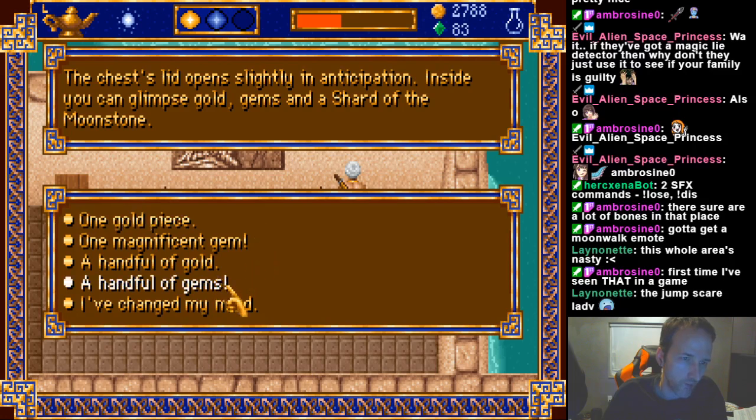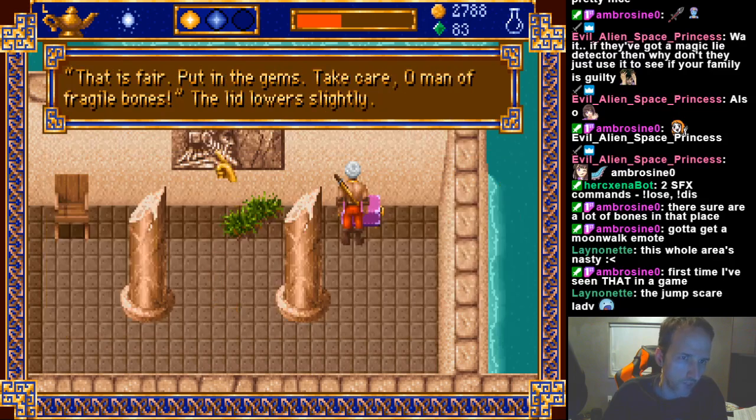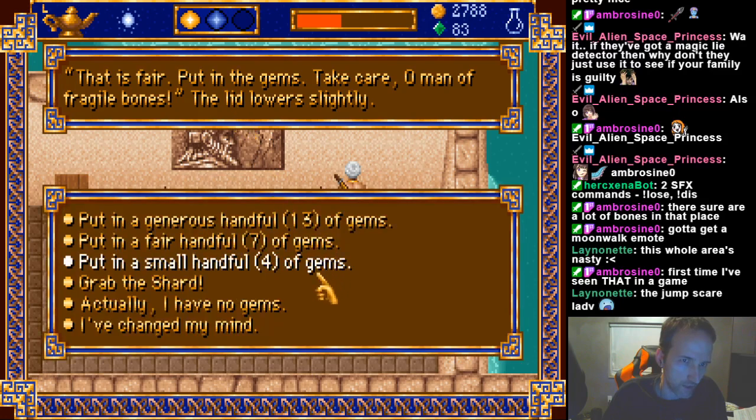Let's give you a handful of gems. That is fine, I'll put the gems in. Let's see what happens if we give him the gems.